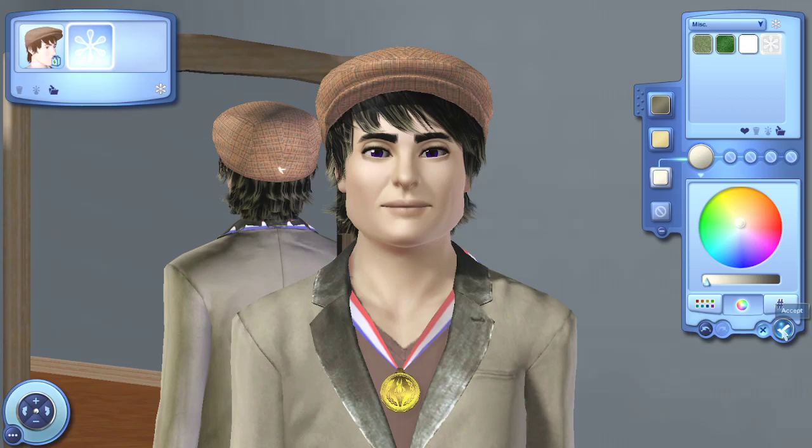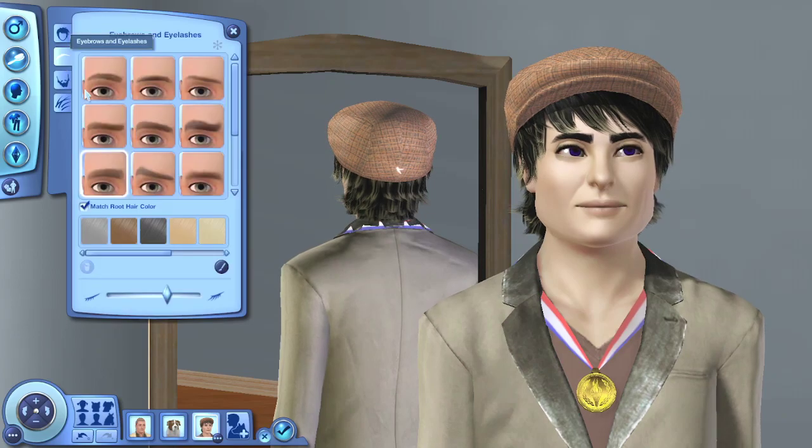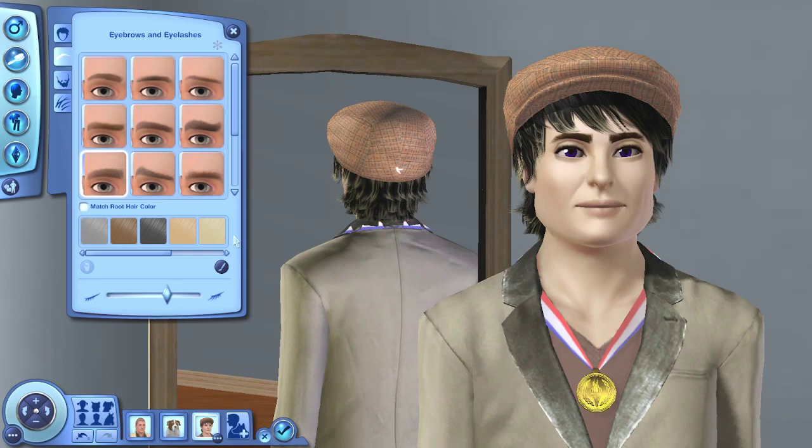I'm liking the cap. I think that's very sweet. And then we can look into his eyebrows, which seem to have corrected themselves. Maybe not. We did start a very interesting base for him, having the draconian Rebecca as who we started off from, because yeah, she's not very human.